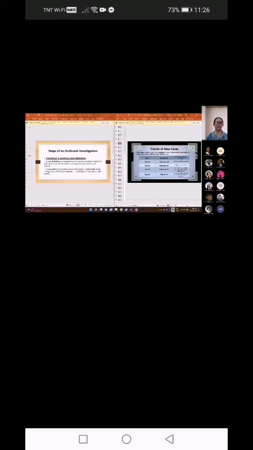So a restriction by time is defined as a period of time during which cases of disease are considered to be associated with the outbreak. So it is the beginning of the outbreak period. Then second is a restriction by place. So it is the location or the countries being affected. And the third one is a restriction by person. So a restriction by person means it is a person or affected population.